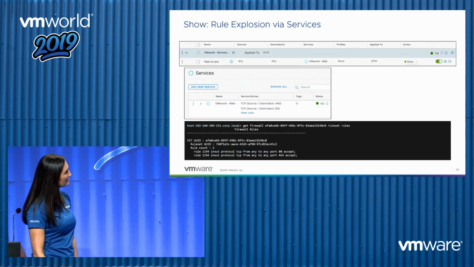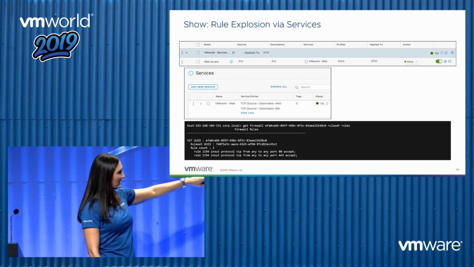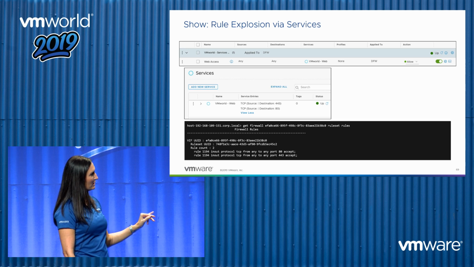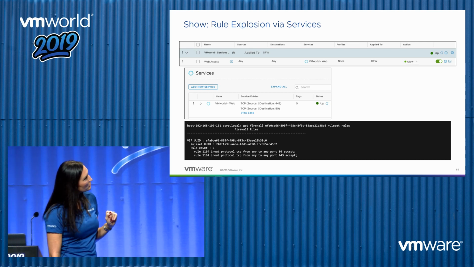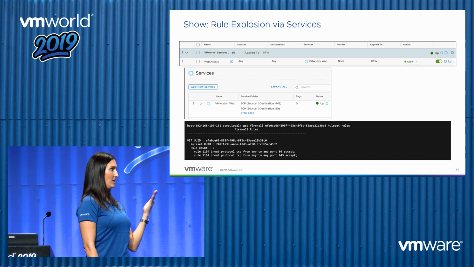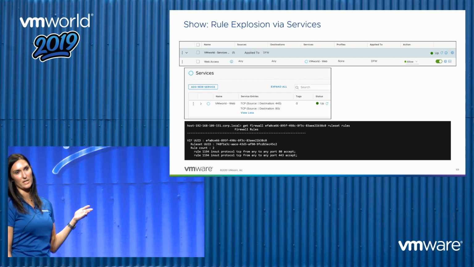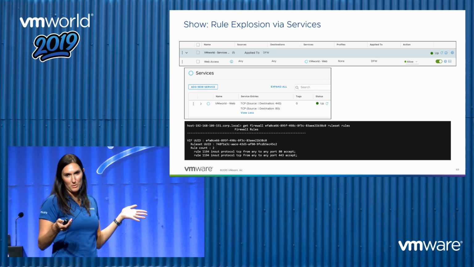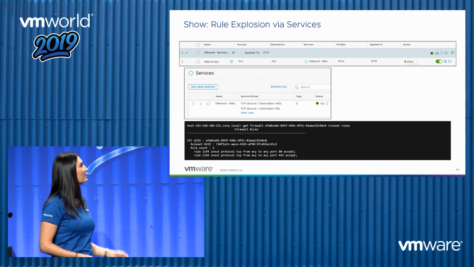So here it shows us having one rule. Now, if we go into the data plane here and run this get firewall command, you'll see that this rule actually is two rules. We have one single rule for port 80 and another single rule for port 443. Okay, no big deal, it's only two rules. But now let's say you have 100 rules, and they all have multiple services in them, services like Active Directory, where you have 10 plus services in that group. Now how many firewall rules do you have? 2, 3 times more than you thought you actually had.